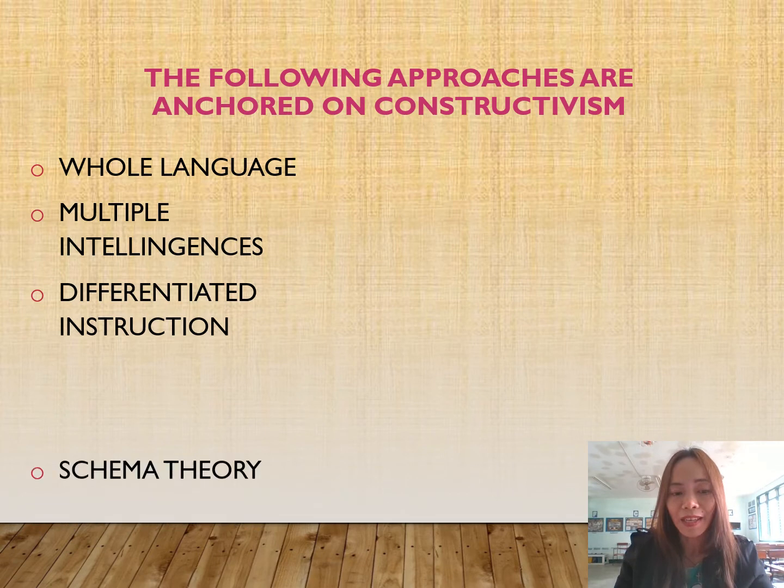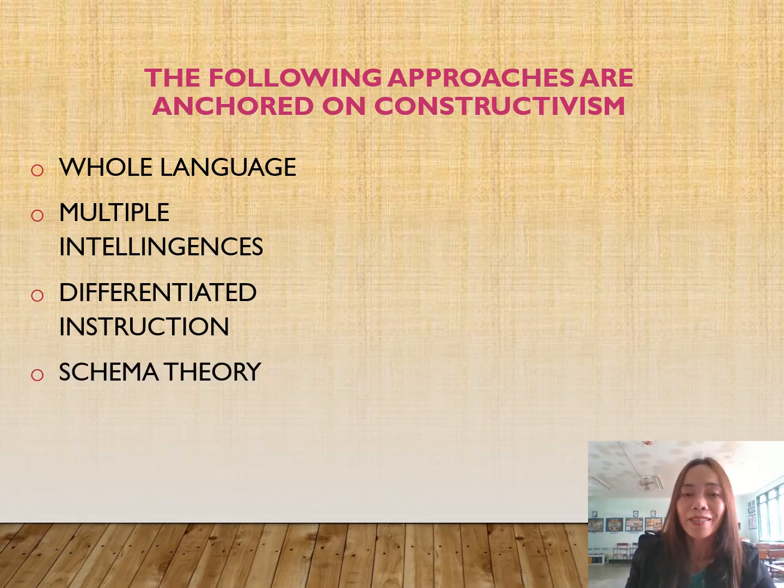So next is the schema theory. In schema theory, a schema describes an organized pattern of thought or behavior that organizes categories of information and the relationships among them. It can also be described as a mental structure of preconceived ideas, a framework representing some aspects of the world, or as a system organizing and perceiving new information.